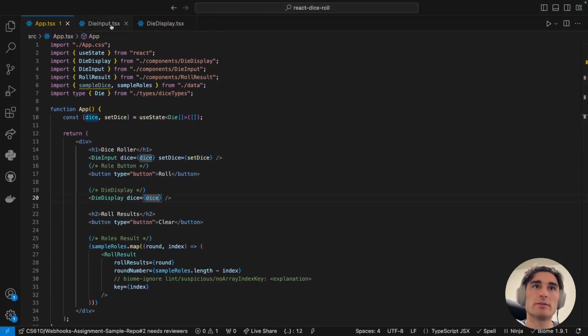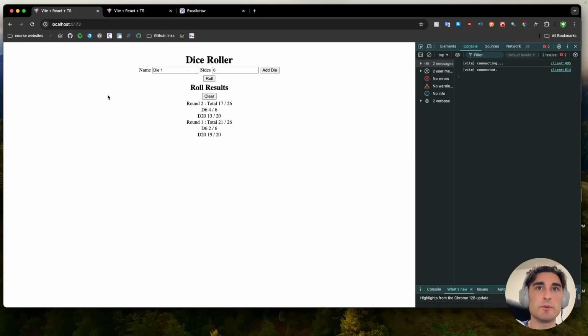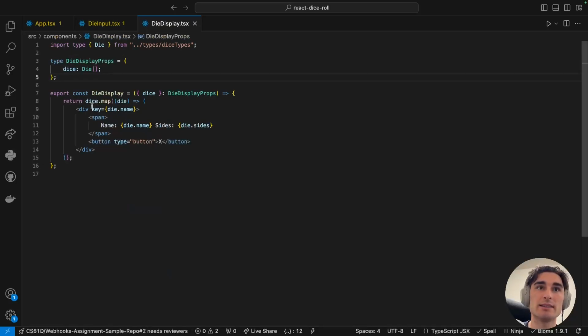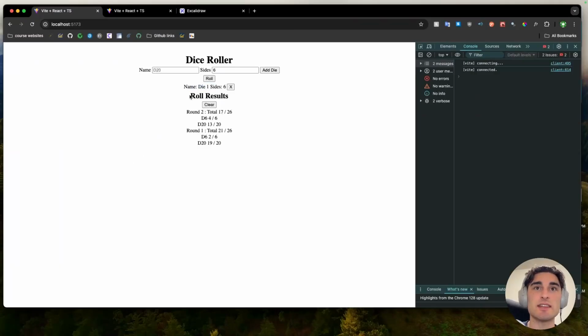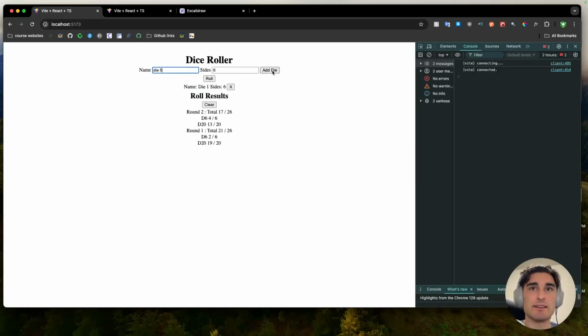And we can get rid of the JSON stringify down here and maybe refresh the page so that we clear the die results. Die1, side 6, add die, and boom, it is getting used by our die input, it is getting used by the die display. It is able to behave the exact same. The dice are the exact same format that it expects, but instead of having our static data, we are now able to have this working die input. We can add as many die as we want. Add die, add die, and it'll keep on going. And we now have a beautiful reactive application.